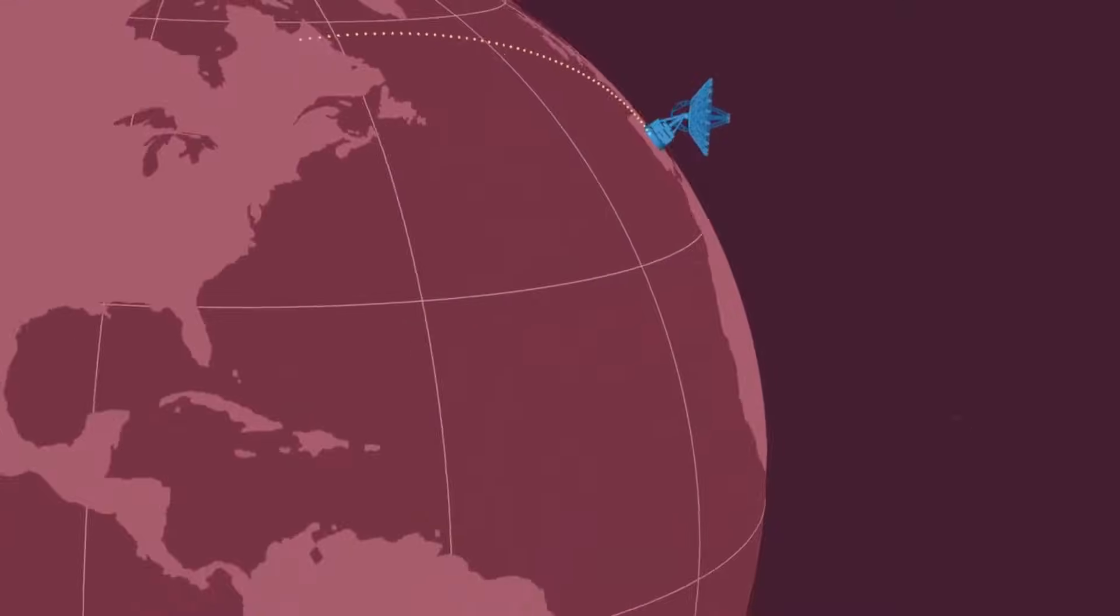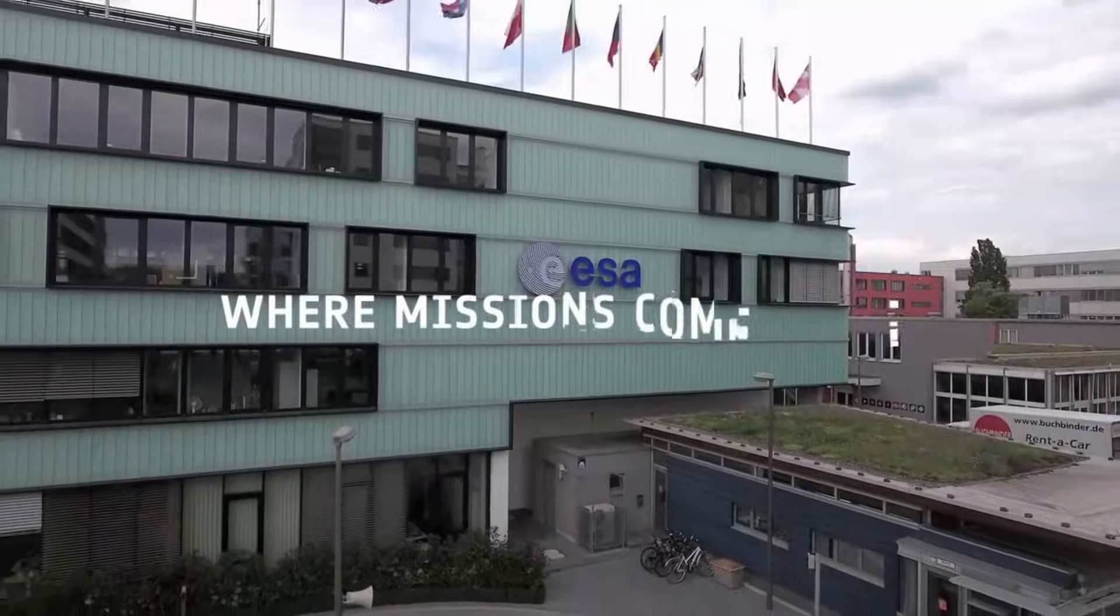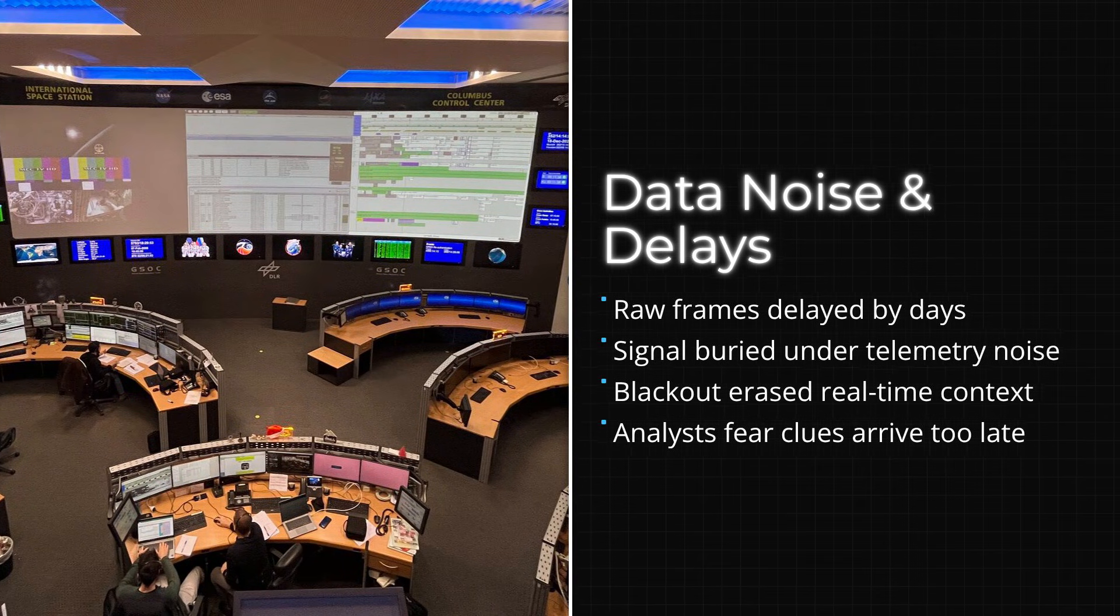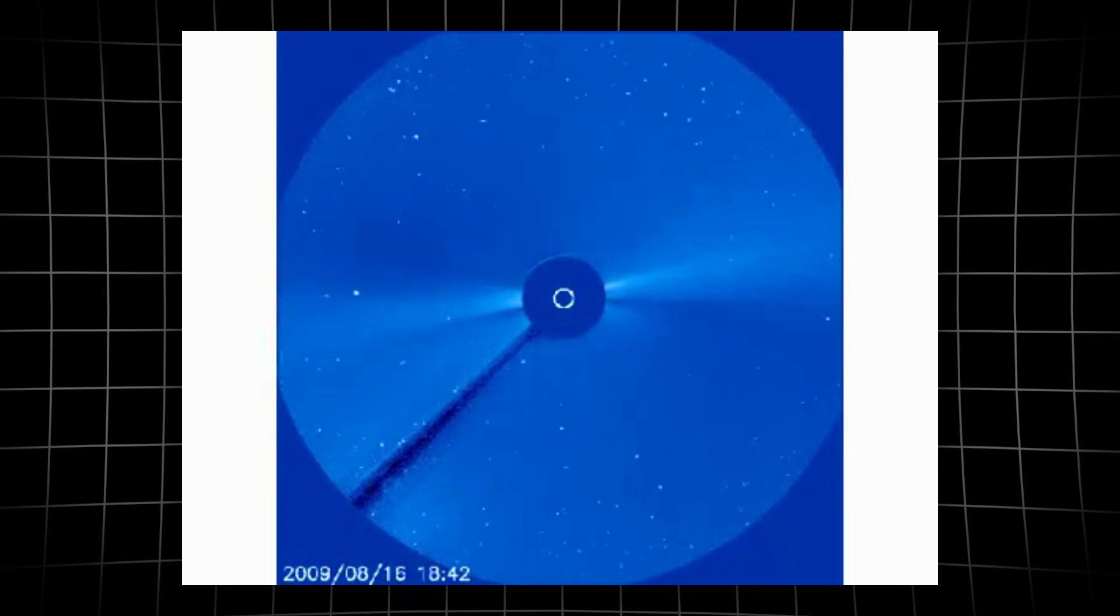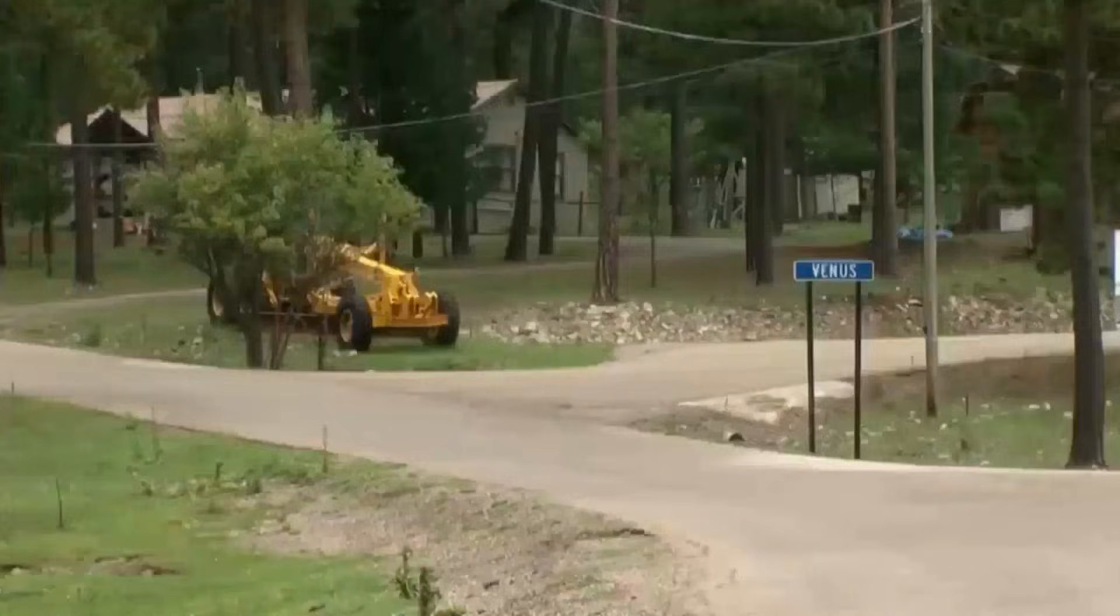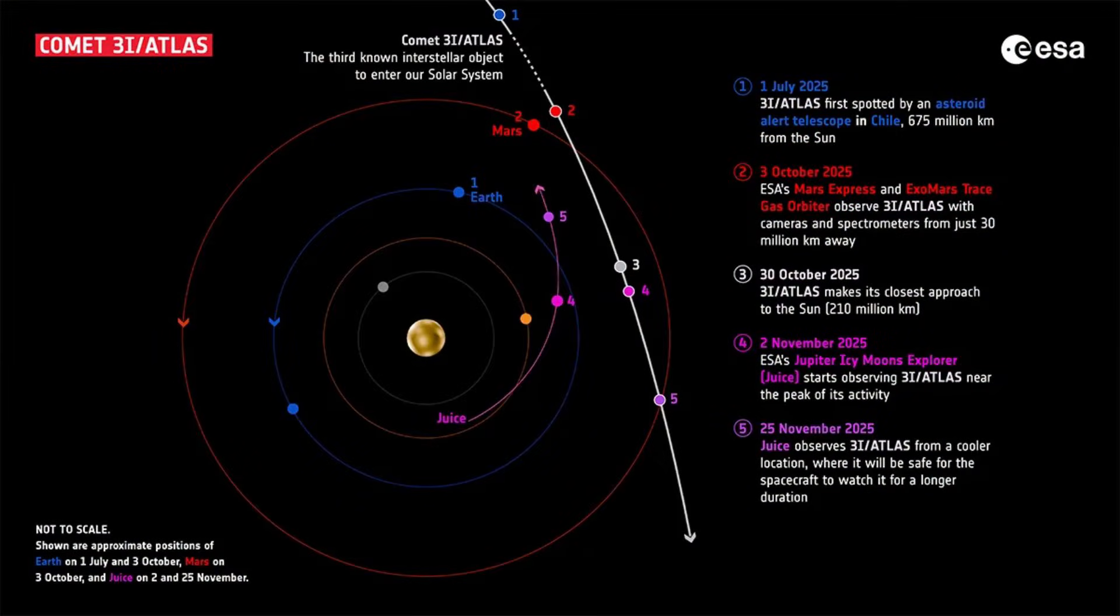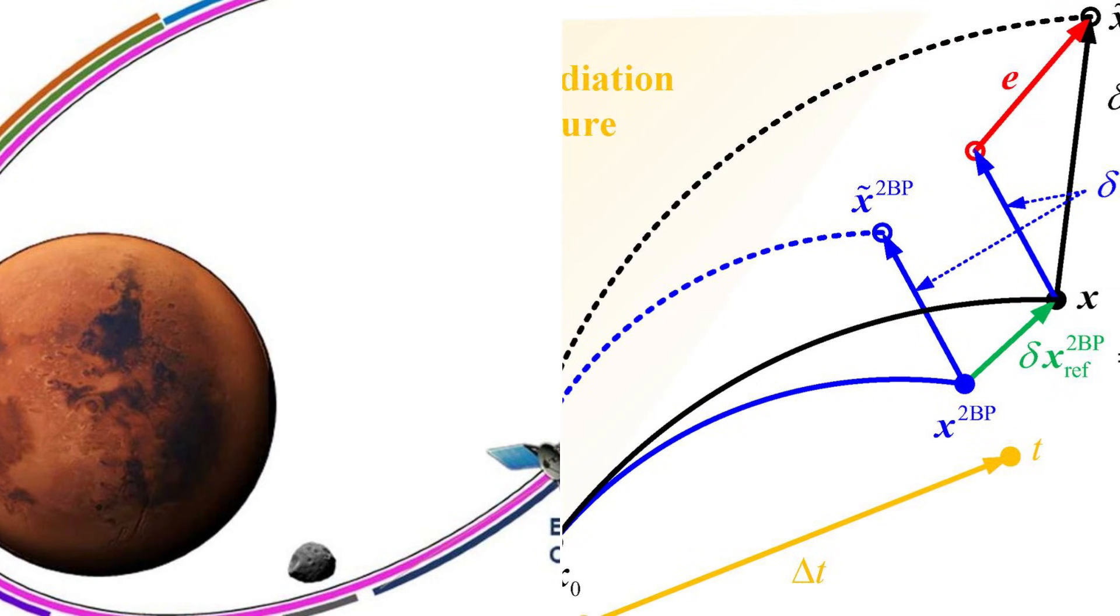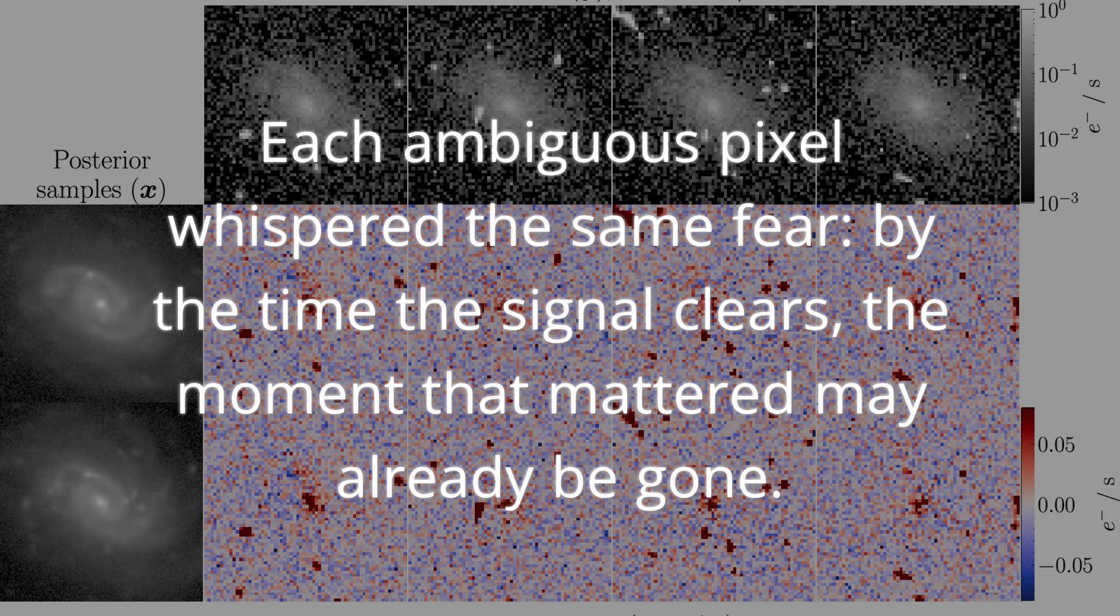The challenge wasn't just faintness. Mars orbiters relayed data back to Earth in tight windows, competing with planetary science priorities and downlink bottlenecks. Each batch of images passed through layers of calibration, compression, and review before reaching public archives. With the object so close to the Sun from Earth's vantage, there was no way to cross-check these ambiguous frames against ground-based observations. By the time any processed data became public, scheduled for late November, weeks had passed since perihelion. In that gap, any sudden change in Atlas's trajectory or structure could go unrecorded. For the analysts, every ambiguous pixel was a reminder: the most critical moment might be hidden in the noise, and the only clues could arrive too late to catch in real time.